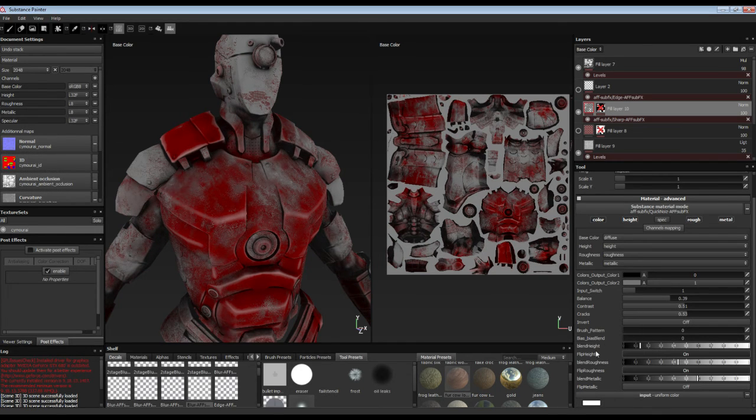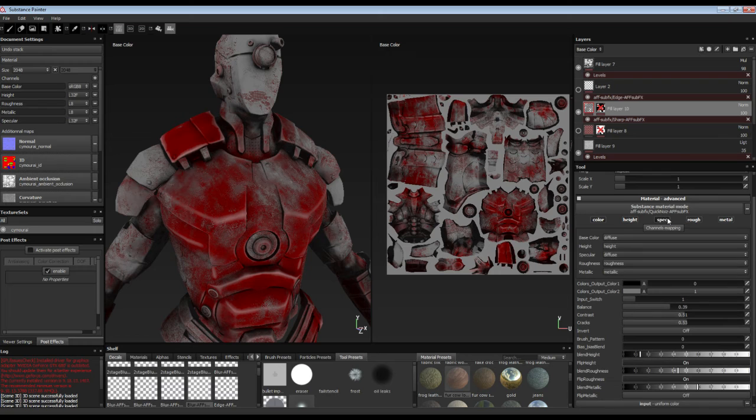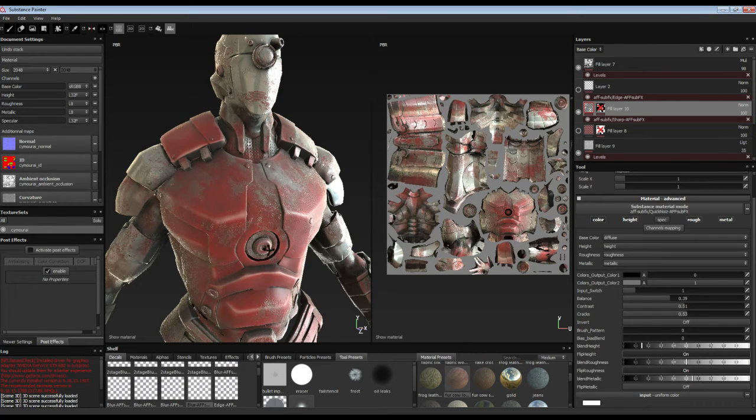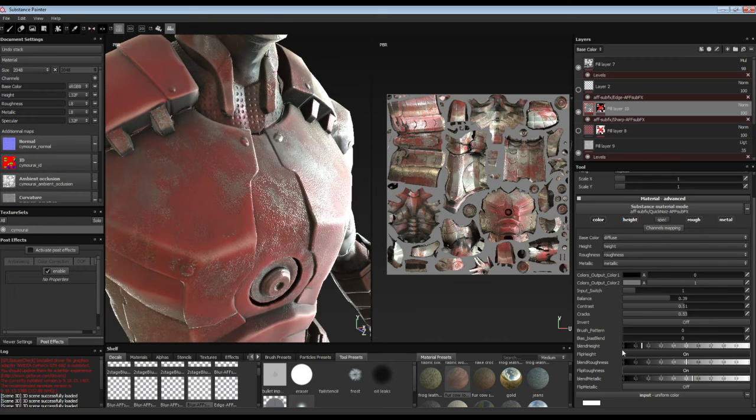Down here you got a bunch of useful stuff. This node doesn't just do color or alpha; it does all the channels, including you can put it in the specular as well. It's got blends for each of height, roughness, and metallic, so you can blend the noise's effect on each of those channels. It's also got a flip for each thing. So you can flip the height independently of the noise.